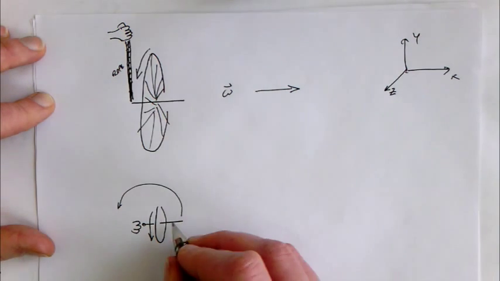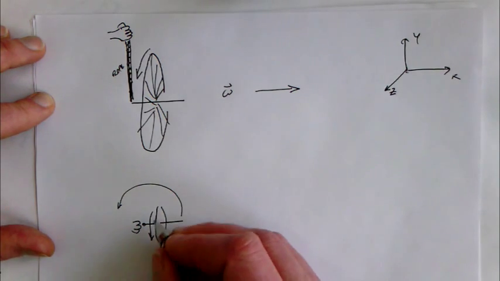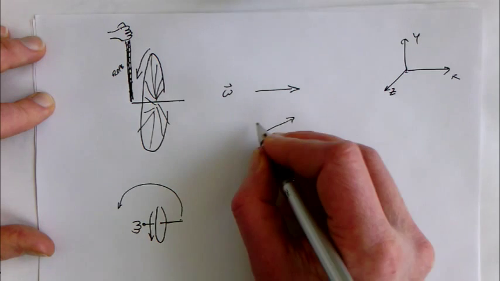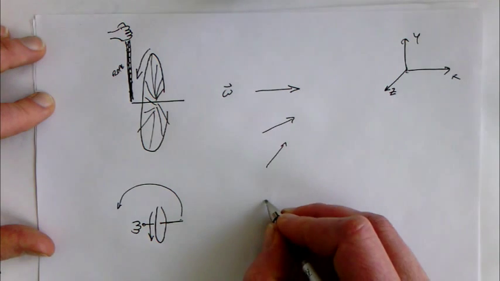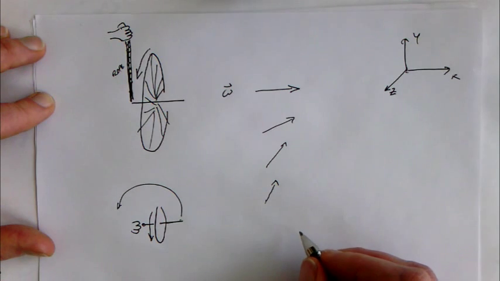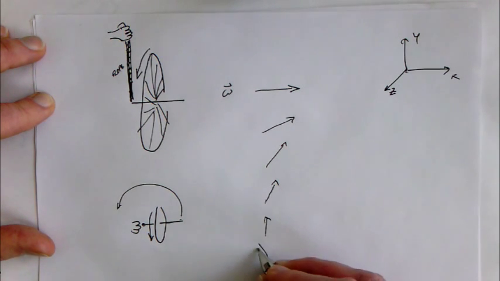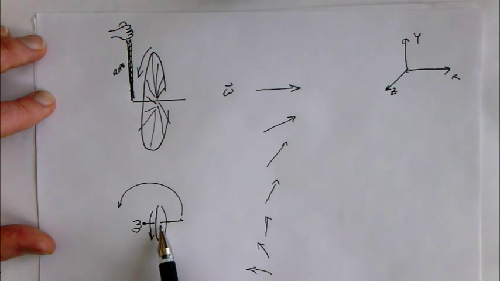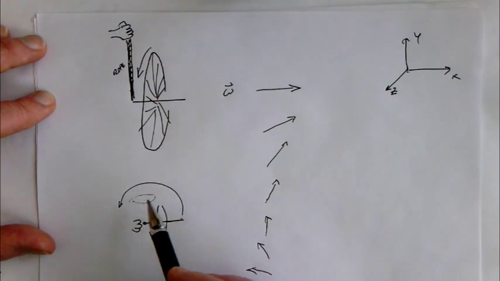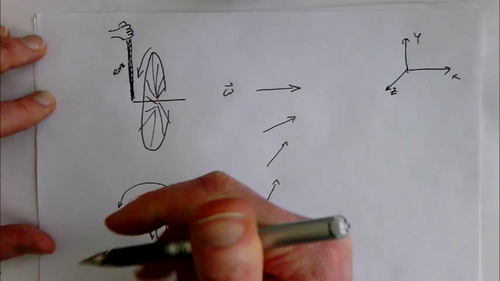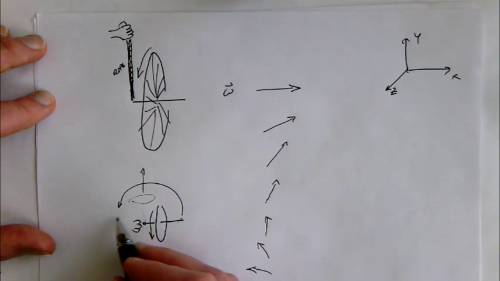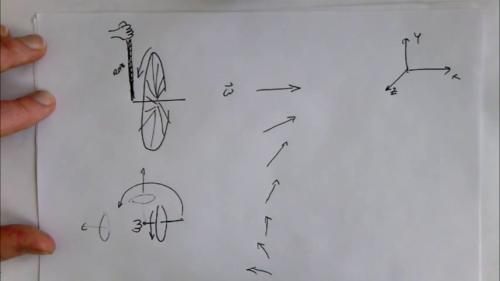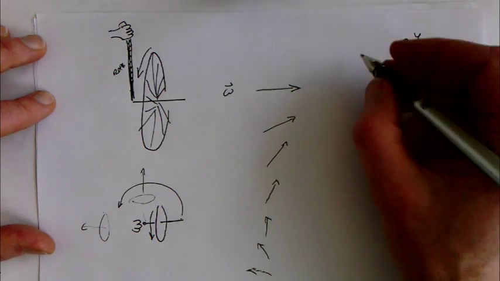So if you think about what omega is doing, most of the spin is actually around this axis. And so really omega starts out pointing to the right, but then as time goes on, omega starts to point more and more in different directions that basically line up with the orientation of the wheel, right? As the wheel precesses a little later, it's like this, and so if I think about how that wheel is spinning, the angular velocity at that point is up like that. By the time the wheel has precessed over to here, the angular velocity points in that direction, and so on. Well, what does that mean that alpha looks like?